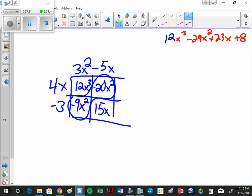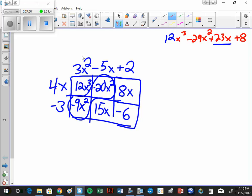15x. Once I finish the row, I add a column. 15x and this box need to add up to 23x. So I need 8x. It's just 8. Did you have a negative backwards? I take that 8x and I pull out 4x, which leaves me with plus 2. And 2 times negative 3 is negative 6. And once I get to the constant, if there are any more columns, they will be remainders.